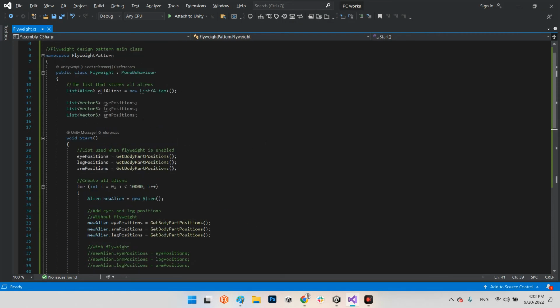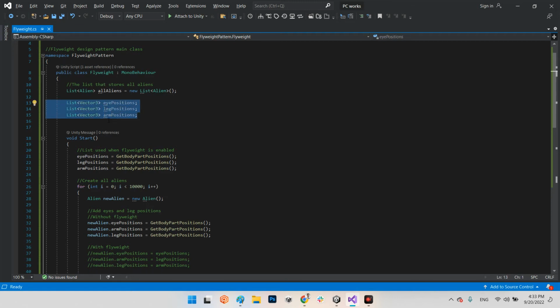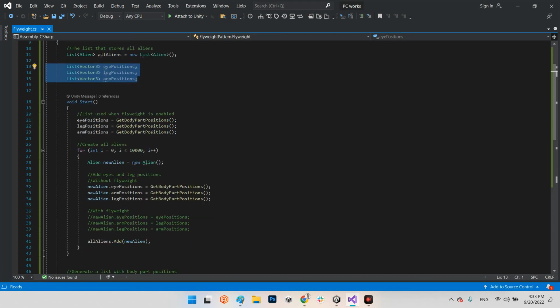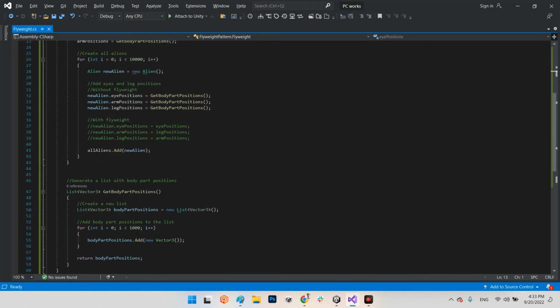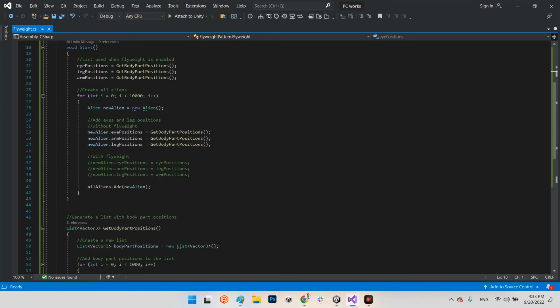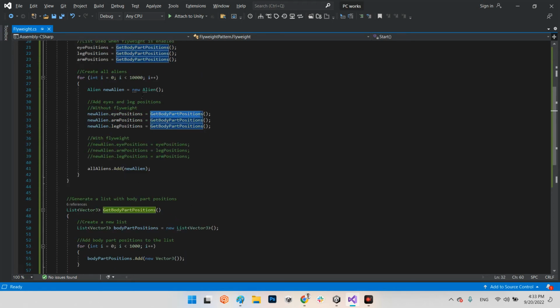Here I've defined three Vector3 lists: eye positions, leg positions, and arm positions, which are already defined for all of them, and there is no need to generate them every time. With this method, we don't need to call the GetBodyPartPositions functions for each one, 10,000 times.